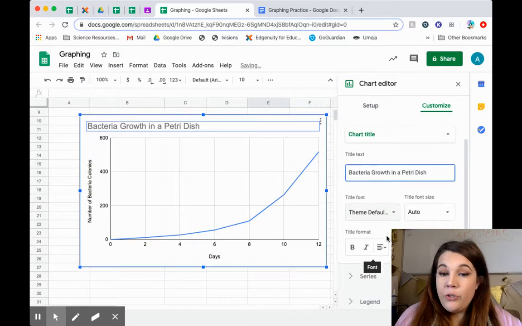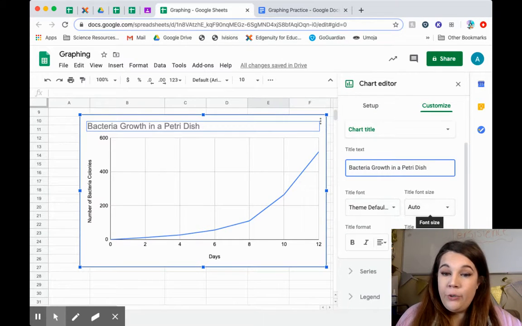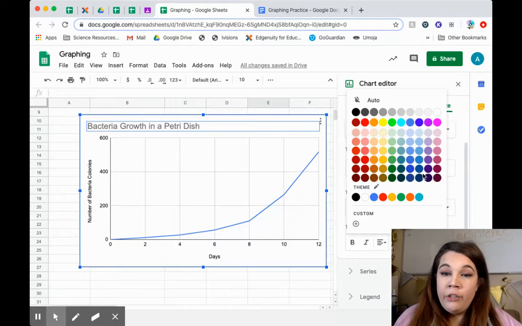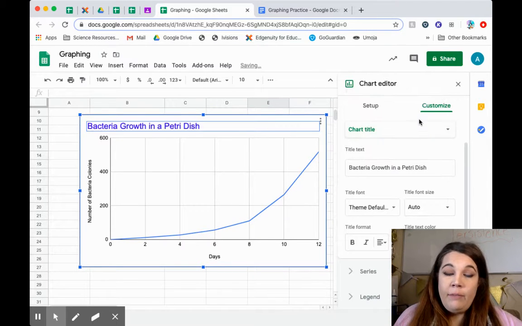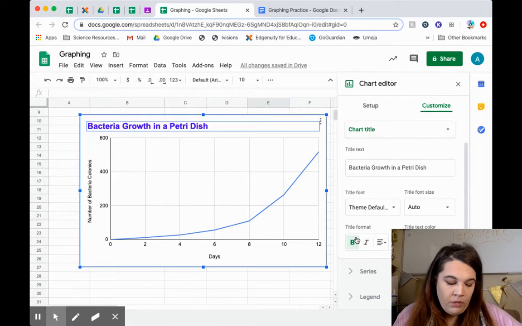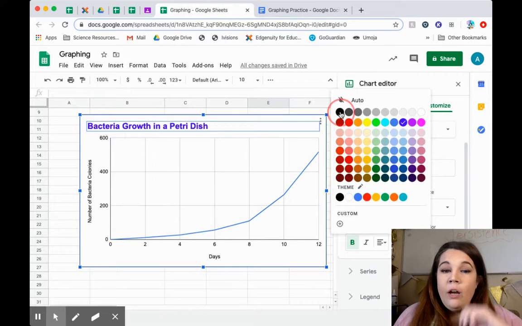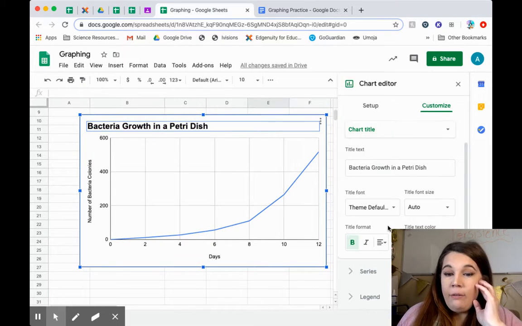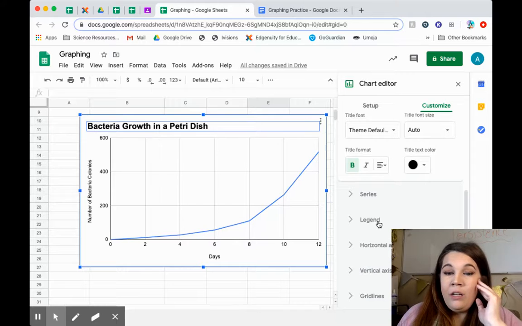This is also the place that if you wanted to change the color, if you wanted to make it fun looking, if you wanted to make it bold, if you wanted to do whatever, I don't care. I would just make it easy to read.